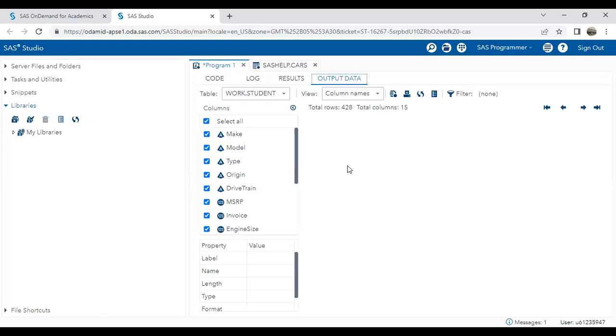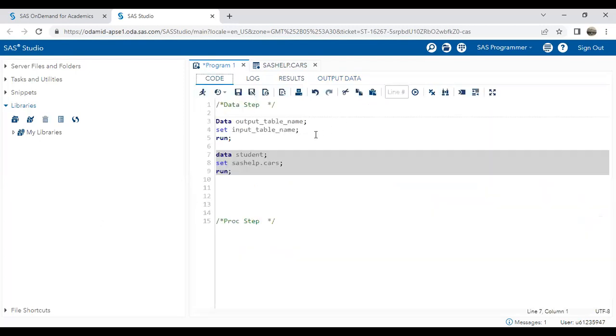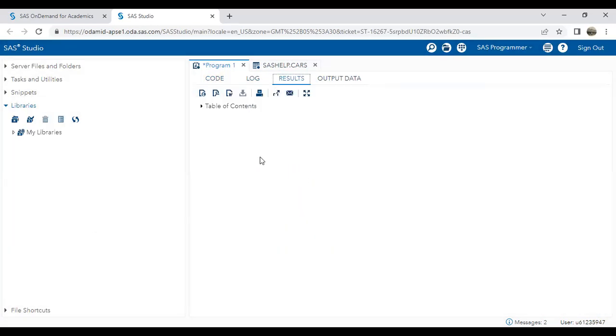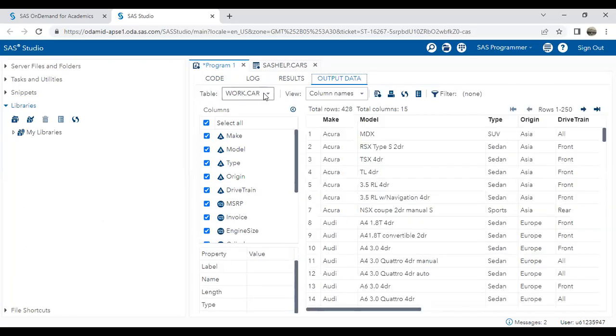When you execute this, see what the name of the table is. Let me change the name of the table to car. Now you can see that the name of the output table is car, and it is stored in the work library.